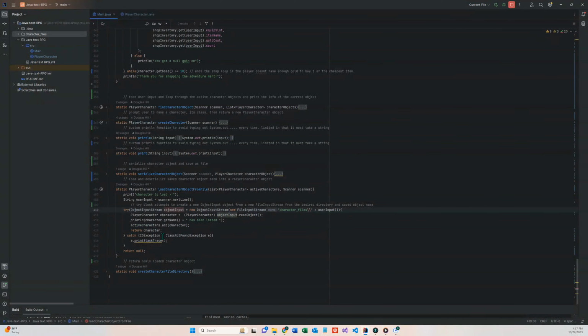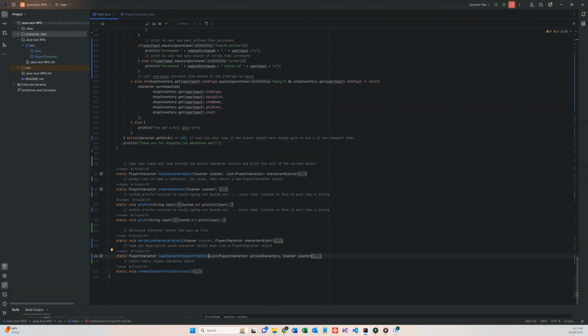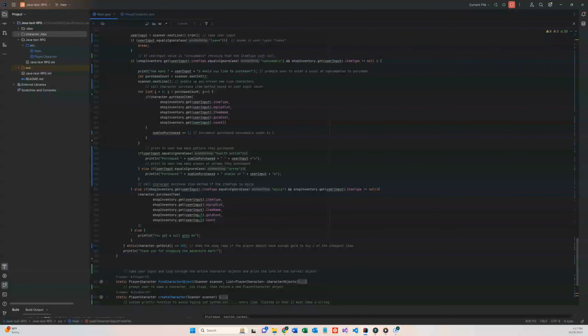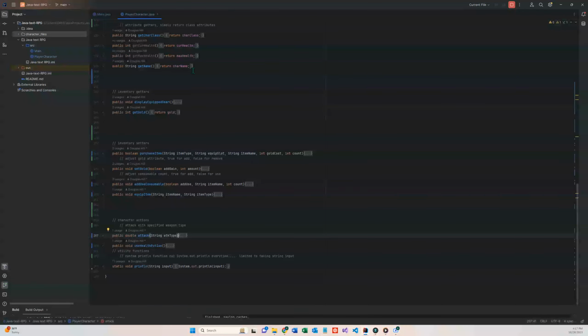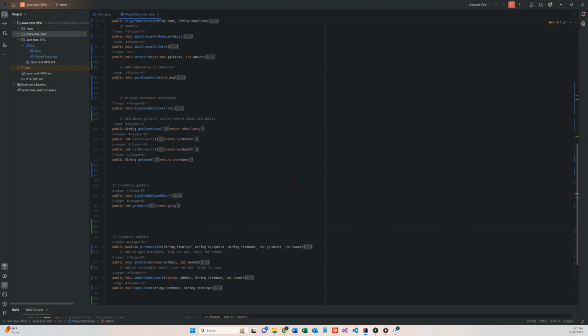But at that point, I have a new character object and it's passed in, and then it's added to my list of active characters. So those are my main functions that cover pretty much all the bases of the requirements, be it the basic or the stretch challenges. One part of the stretch challenge was to read and write to a file, so I accomplished that.